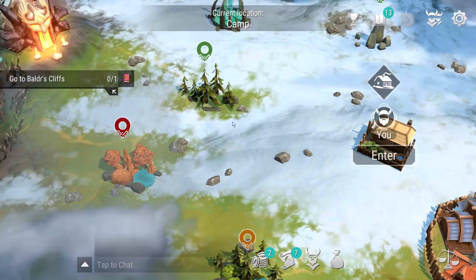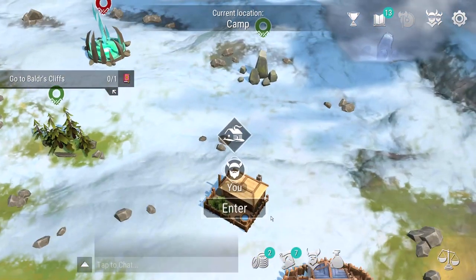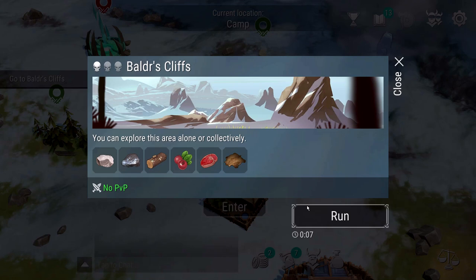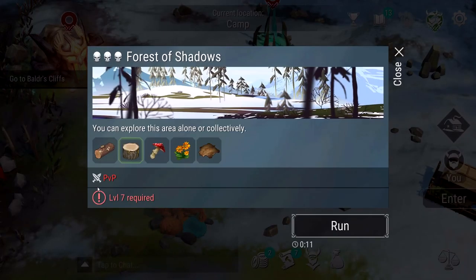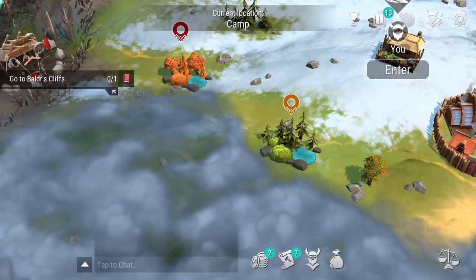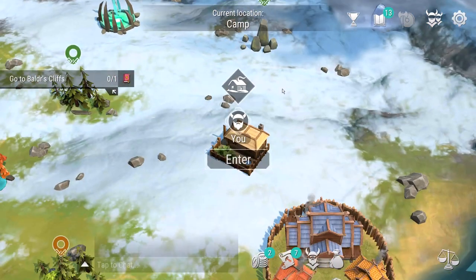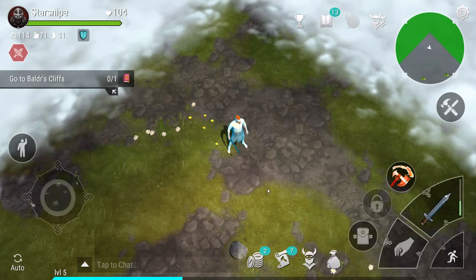Anyways, the Baldur's Cliff. Let's go to the Forest of Whispers. That is the Giant's Forest. This is the Baldur's Cliff with no PvP. Now that does change. I do believe PvP does start to become a worry, like over there, for example, and over there. So if you do come across people, you may very well have to... I don't know why I just went back into my camp. I got distracted by the awesomeness and just trying to think of Frostborn.